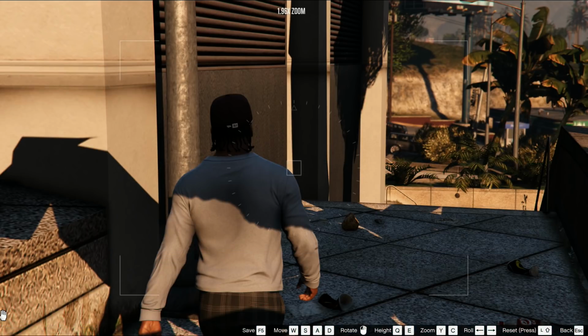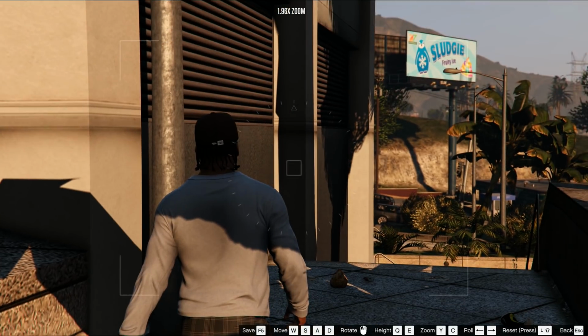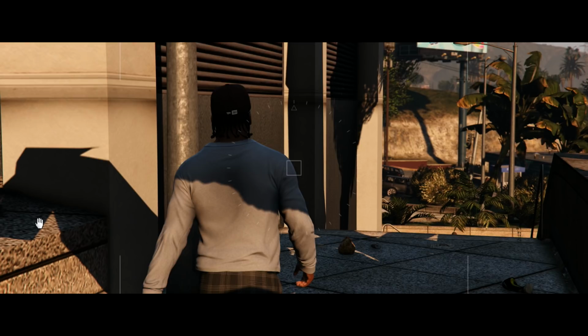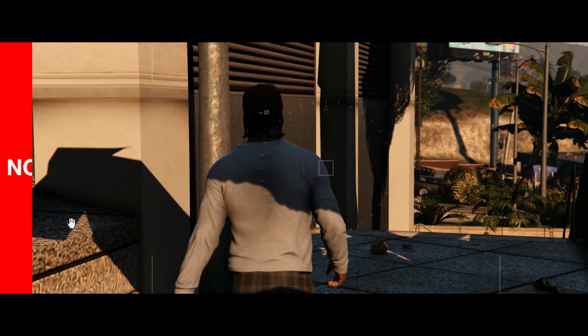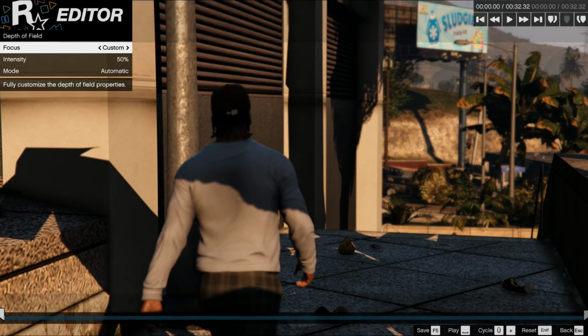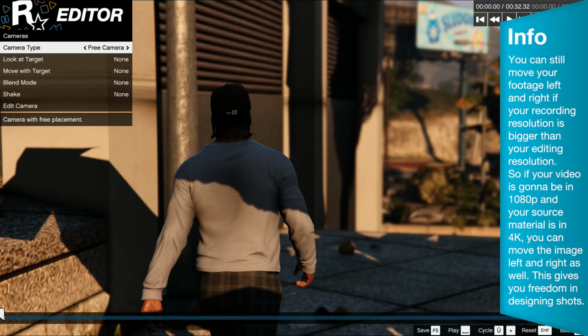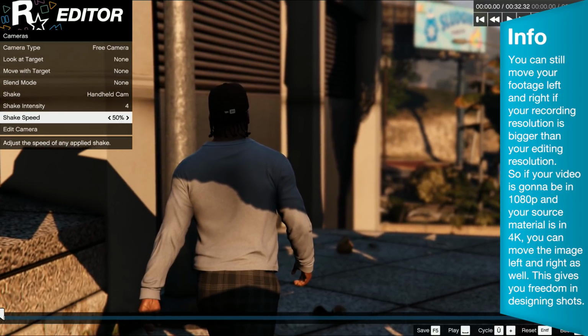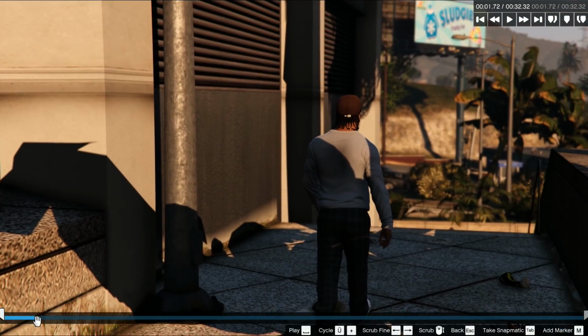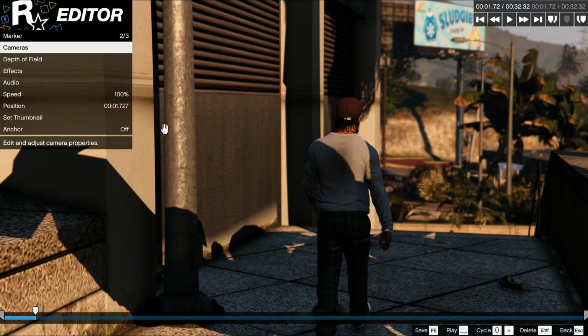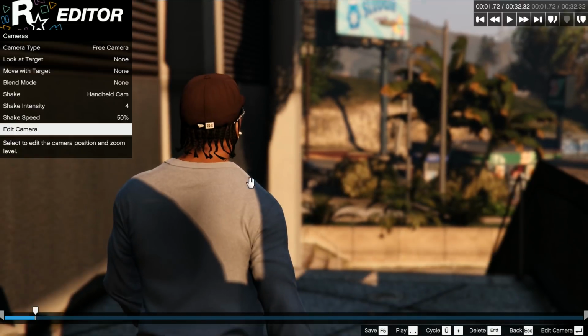The right way to do it now is to set the first marker the way you like. And if you're using letterbox format, you should consider the cropping of your shot while doing so. You can move your footage up and down later, but not really left and right. Keep that in mind. With the first marker you should always make sure to adjust all other settings like depth of field or shake, except for the smooth blend. This way when you set the next marker all these settings are transferred automatically, which saves you a lot of time during editing. You can use that time to find nice camera angles.